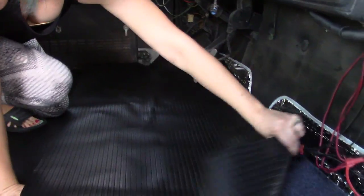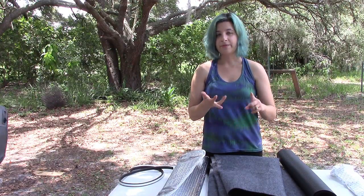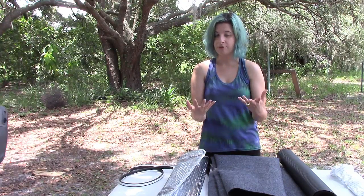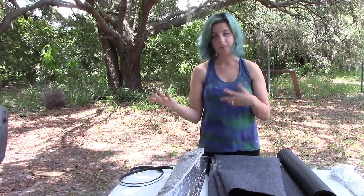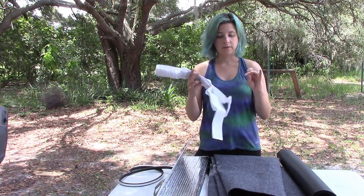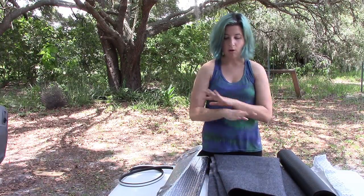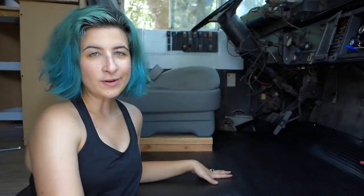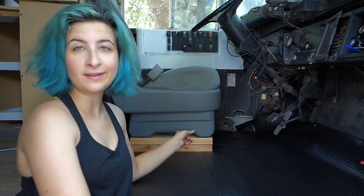And we want that so that we've got something that is waterproof, that is easy to clean, and that's not going to pick up all of Finn's hair, because he sheds like a little monster, and all of the sand and dirt and all of that kind of stuff that we may bring into the bus when we're in and out of it. And then we're going to fasten everything using this heavy duty industrial Velcro. And we're going to do Velcro because we do want all of this to be removable and to be easily removable.